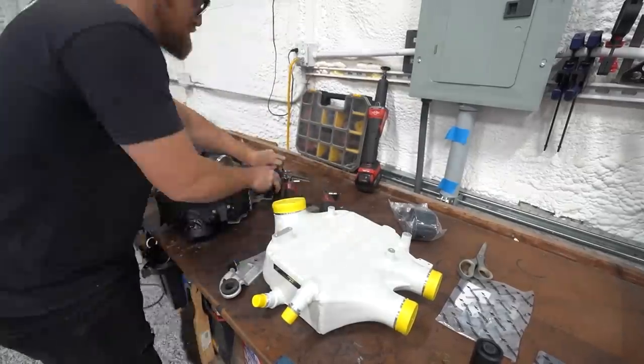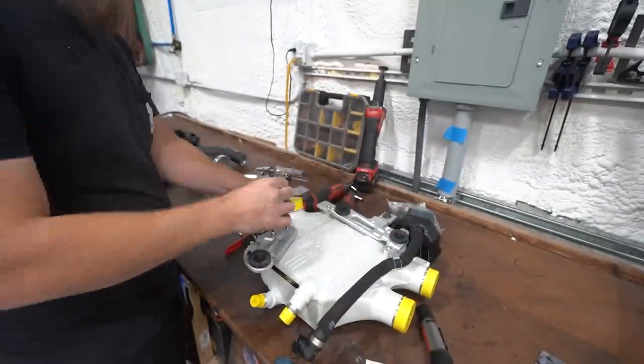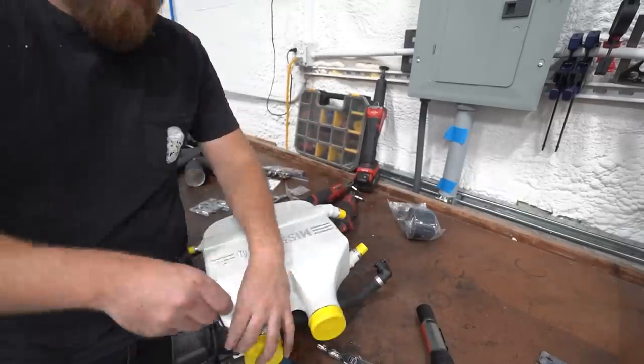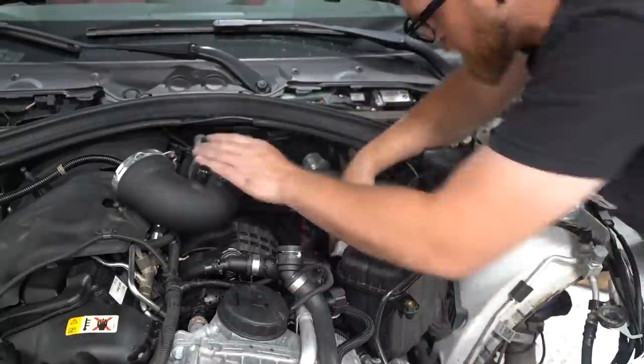So the factory intercooler, pretty much everything's plastic. So it uses these like wood screws is what they look like. Very, very coarse thread screws. And the intercooler we're putting in is all aluminum. So we have fine thread metric M6 stuff. So it works out perfect. We get all the bolts swapped over.